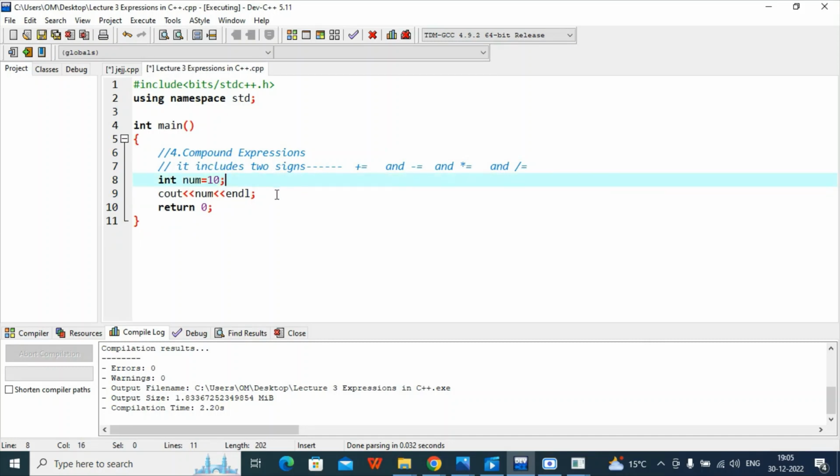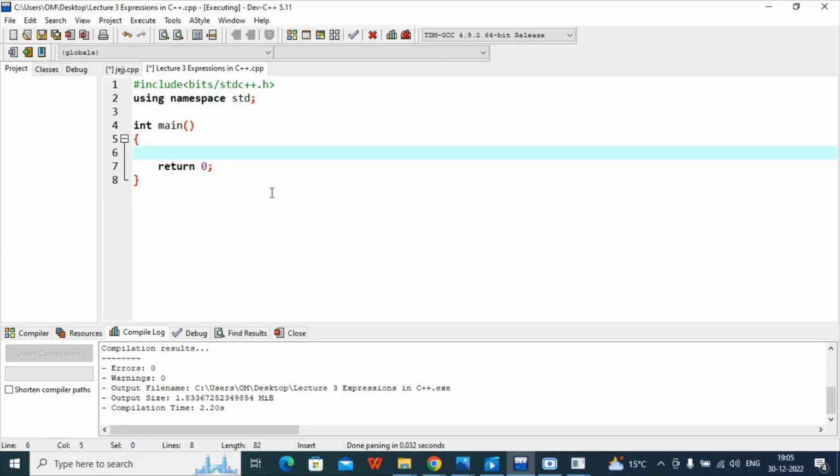So your homework for this, this is very much used in programming languages. When you become a coder and program something, this will be used very often. This plus equals to is very much in demand, these compound expressions, and you can easily learn these four expressions. I have demonstrated how they work and how plus equals to, minus equals to can be expanded, right? Okay, I hope by now the compound expressions are clear to you guys.